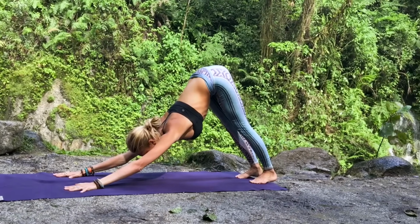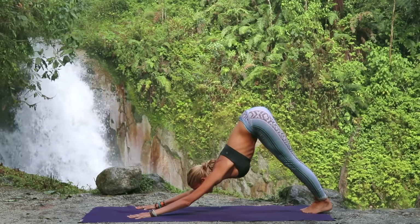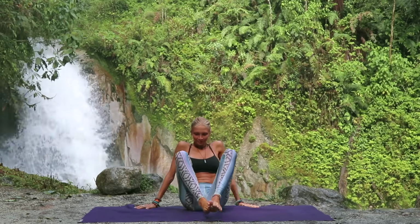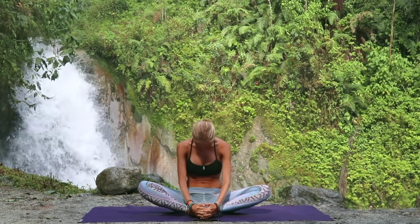Beautiful. Open through that chest. And then once you're ready, look to the top of the mat. Go ahead and hop and see if you can come over with your feet crossed in front of your mat. If that's too difficult, just come on over to the mat. From here, we're going to bring the soles of our feet together, allow the knees to open.